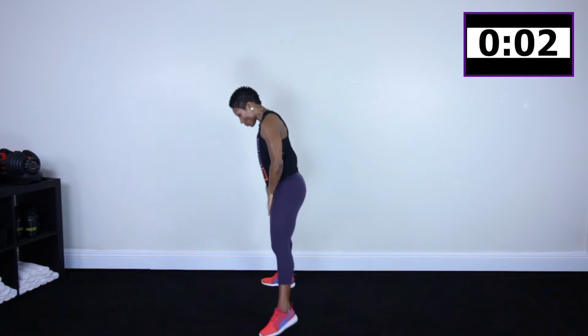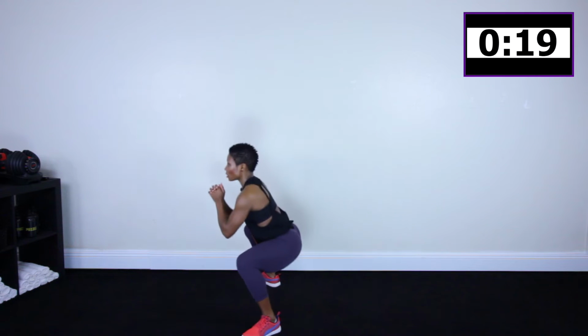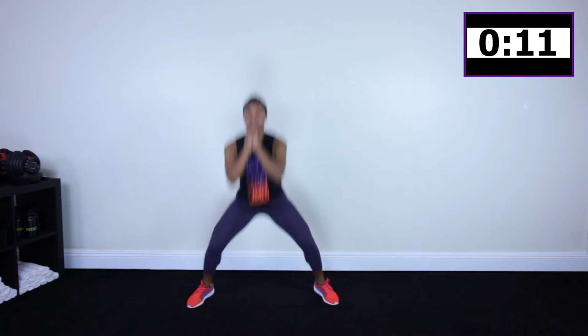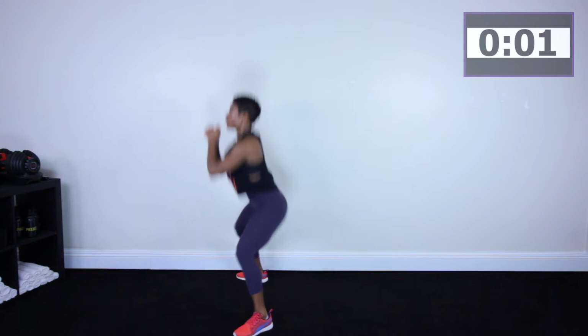Wide stance squat and two uppercuts. Wide stance squat. 1, 2. 1, 2. Good, keep it going. 1, 2. 1, 2, good. Breathe, 10 seconds.